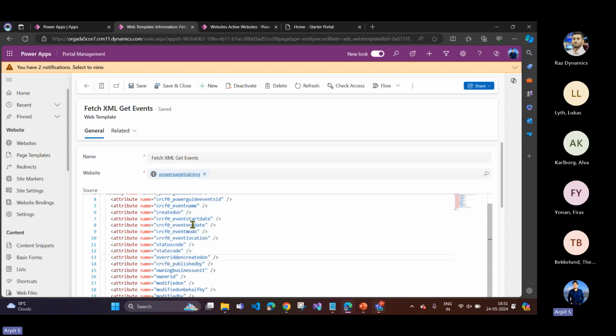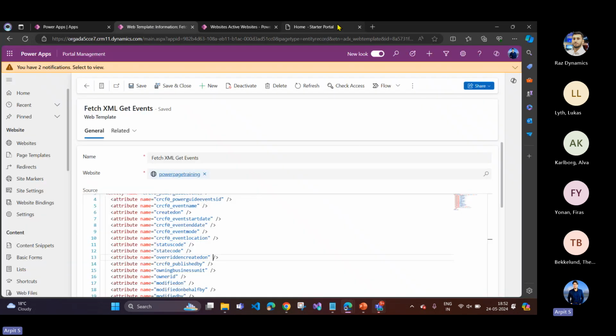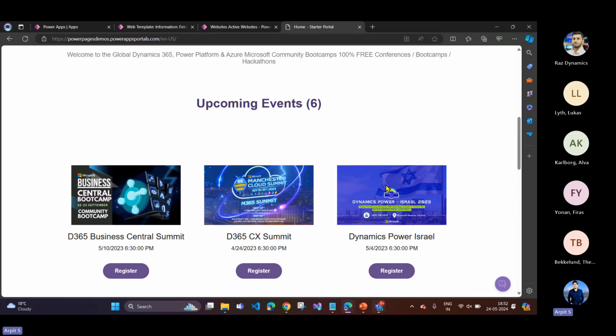So I'm using the event name, and this is the start date. And then this is the setting, based on that I'm doing turn on and off, and that's it. And this is the event banner image URL I'm using. This is just a file type column I'm using in Dataverse to keep my images. In Dataverse we have a column called image type nowadays, right? File and image type, so I can keep that as well. So this will loop through all the events and render them in the form of HTML. See, I have a total of 6 events.